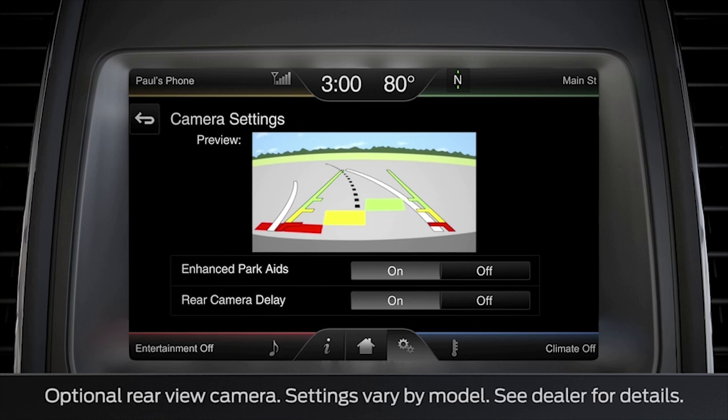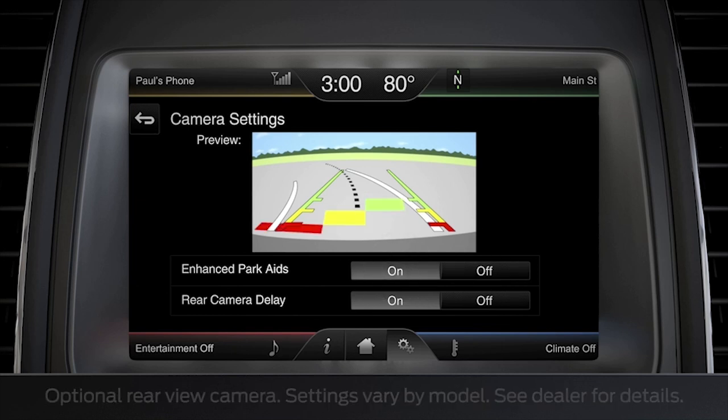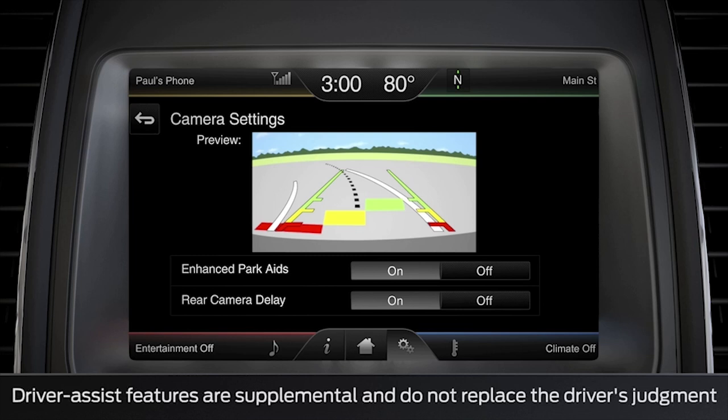From here, you can turn the enhanced park aids on or off. When on, the enhanced park aids warn you when you are getting close to objects behind you, using green, yellow, and red warning lights on the corresponding side of the object, and an audible tone.